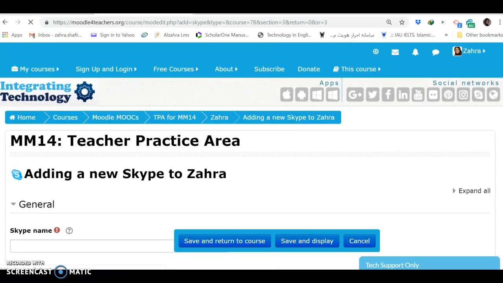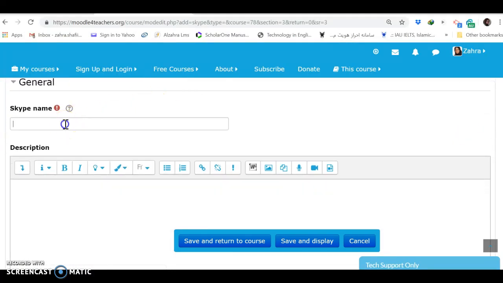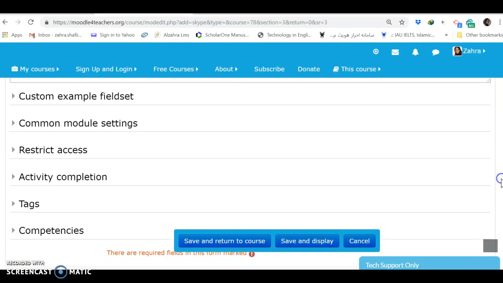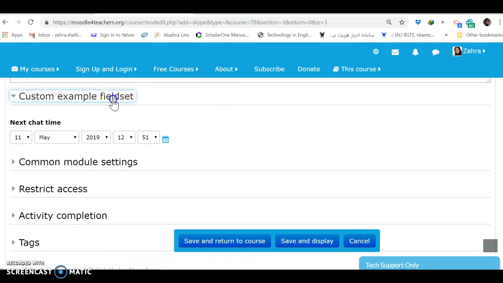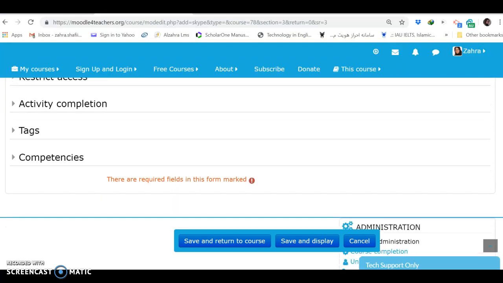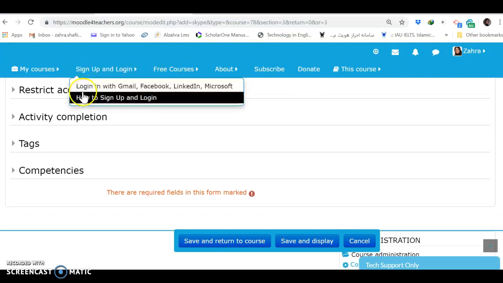Okay, Skype name. Let's call it a live session. We can add some description. Custom example field set. Yeah, the time can be set here today, and the time here is okay. Common module settings. Again, the availability, the ID number, restrict access.